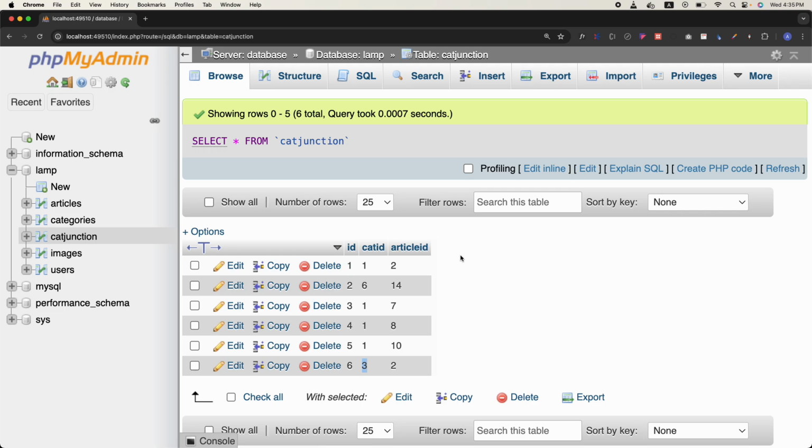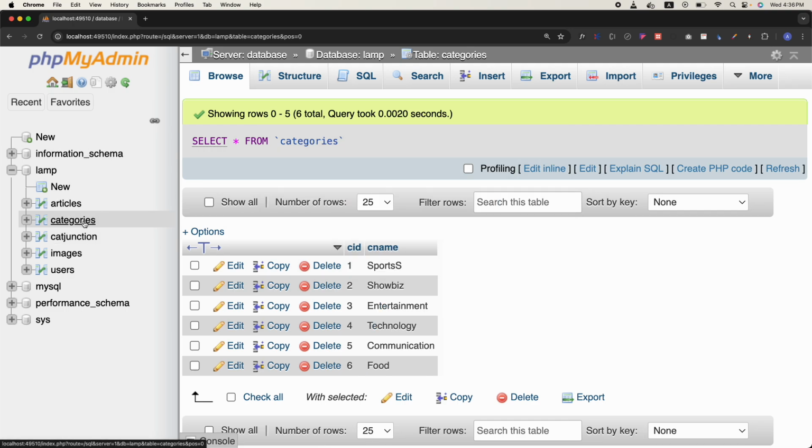Okay, so let us demo. For example, if somebody adds a new article here, it falls in two categories. For example, if I come back to the categories, if it falls in both sports as well as entertainment, what should we do? Let us first do that in phpMyAdmin or maybe in the MySQL prompt. I'll first add an article.